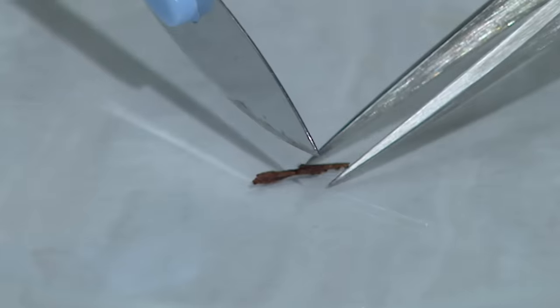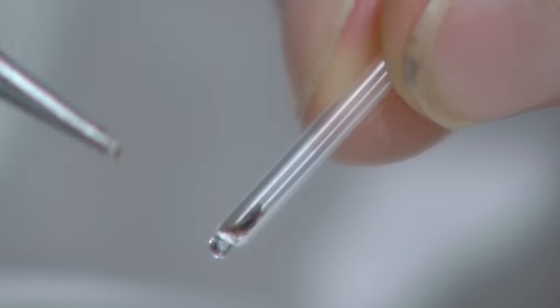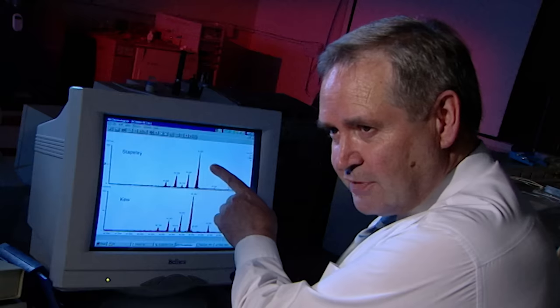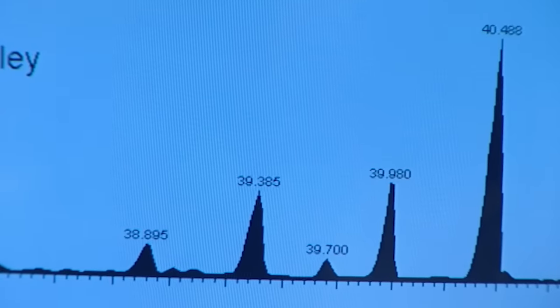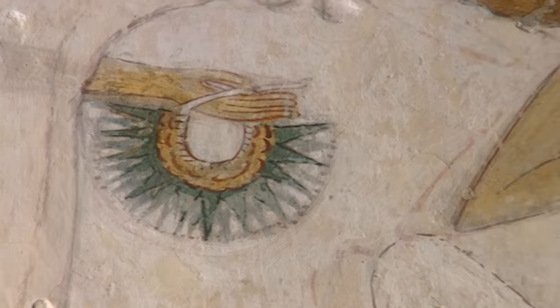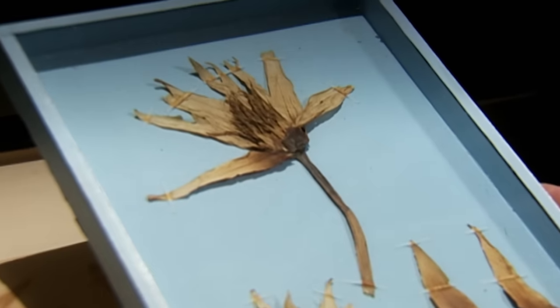Back in the lab, they could now check if the flower of the pharaohs really had the same chemical fingerprint as the modern plant they tested. When they compared the ancient petal from Kew with the modern petal from Stapley, even they were surprised at the match. The trace for the Stapley petal and the trace from the Kew petal — 2,000 years old — showed practically identical profiles of phytosterols, these biologically important materials. There could be little doubt that the lotus known to the ancient Egyptians would have had the same properties as the modern plant.